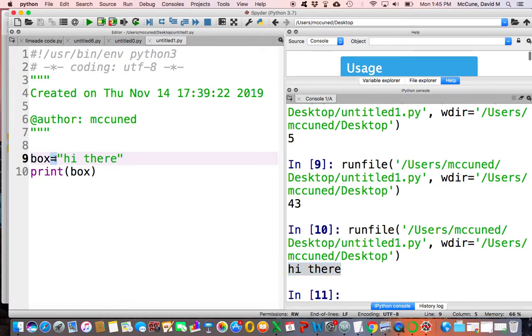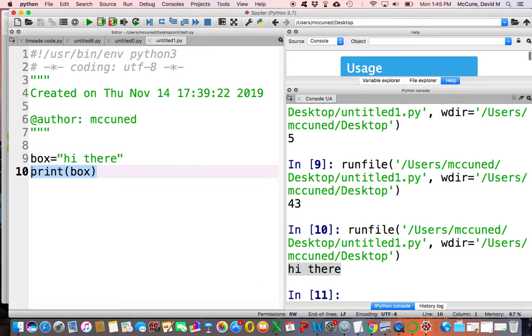So this equals sign is actually an assignment equals. You are placing contents inside that box. And notice, since Python reads from top to bottom, it doesn't see any of this. The first thing it sees is line 9. And at line 9, Python's like, oh, this dude created a container in memory, a storage space. He called it box, so I know its name. And what did he put in there? He put in there hi there. So then in line 10, after that's all done, I can ask it to print box, and it knows what I'm talking about.